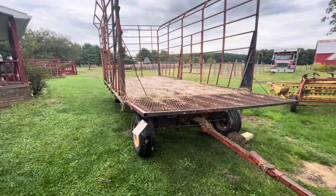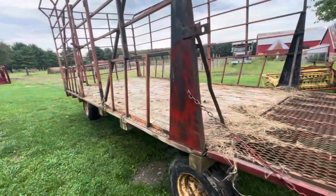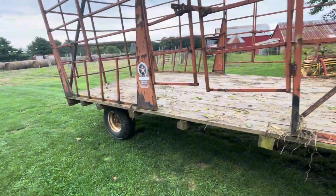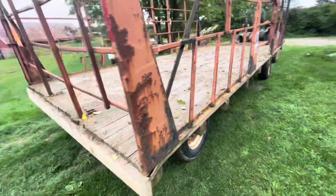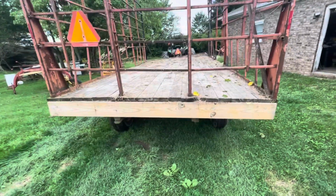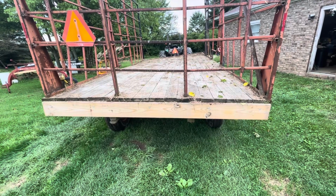I got this hay wagon and I noticed the floor after I put some hay in it and unloaded it. I noticed the floor is not level. It's sort of down in the back. I'm going to bring it back here, see if I can show you. See how it's twisted? And actually the bed moved back a little bit.